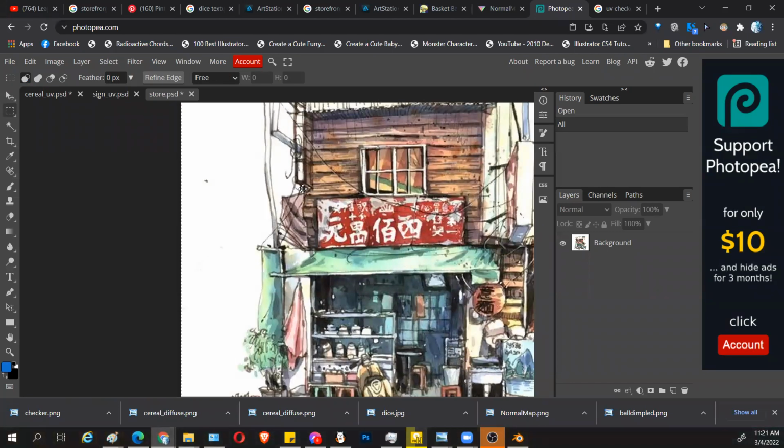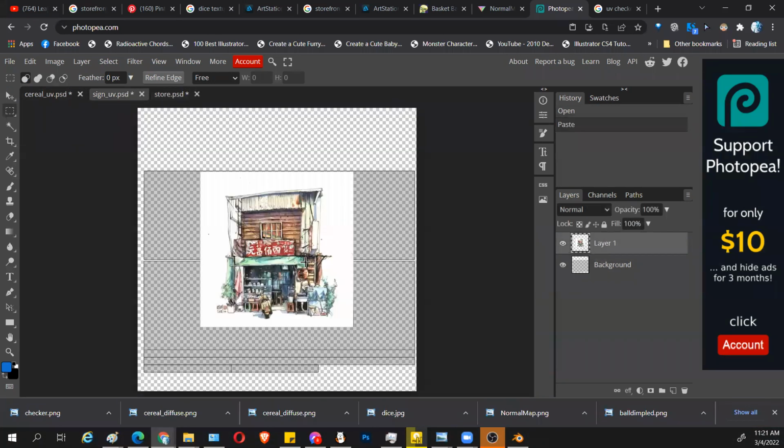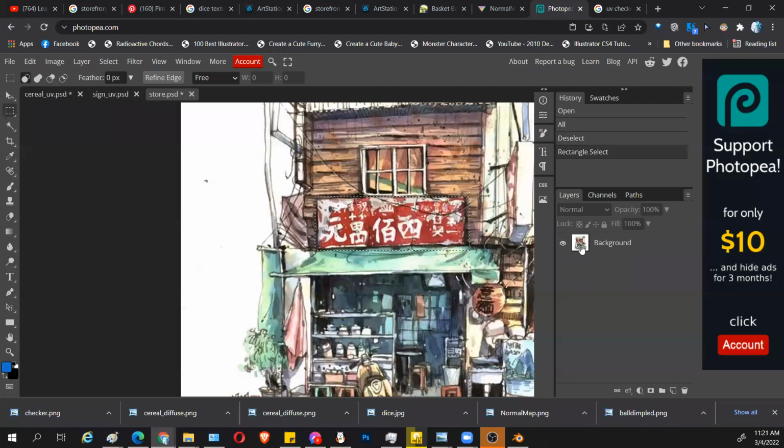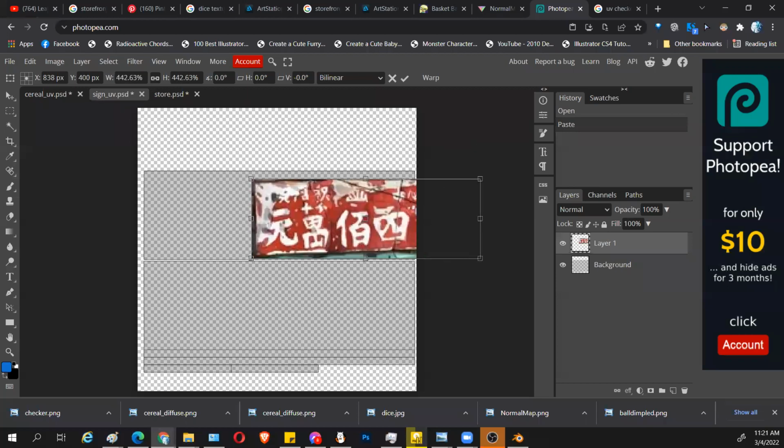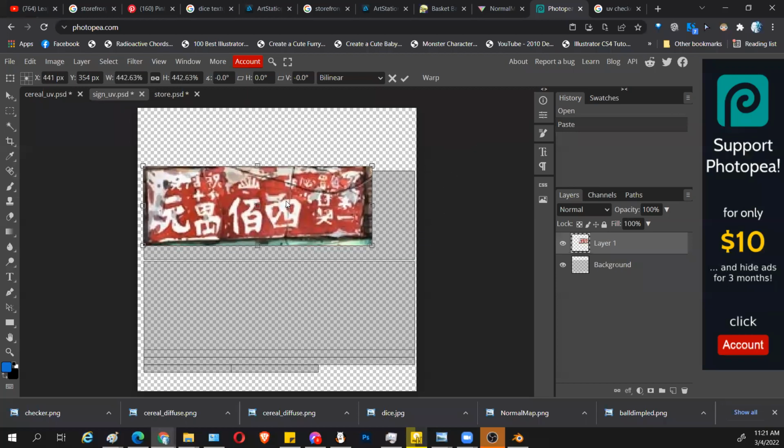So yung sign lang kailangan natin. So let's get this. We'll be doing some painting. Copy paste. Okay. So again, copy, sign, paste. Control Alt T. So ito yung sign.